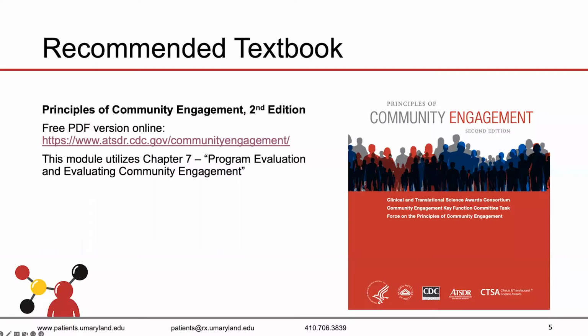Like I said, feel free to take a look at the link. Chapter 7 is what a lot of this information comes from, and I think you'll find it useful. You'll find a lot of the other chapters may be relevant to your work, depending on your interests. This was a collaboration for the NIH, the large Clinical and Translational Science Awards. This is part of their community engagement core.